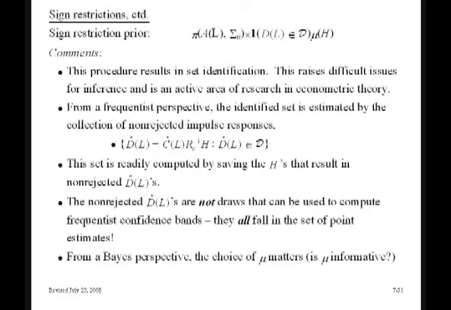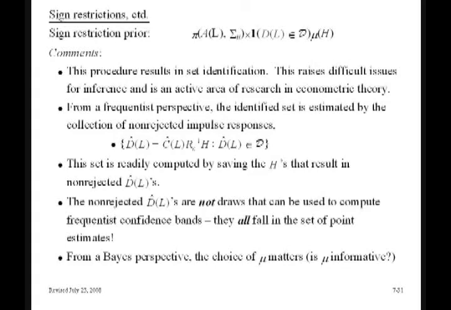And so what that means is that since you're only identifying a set of matrices R, you're only identifying a set of impulse responses. The impulse responses are only set identified. Another way to say it is that this restriction isn't going to distinguish among a whole family of impulse response functions that are going to satisfy this restriction. Inference for set identification is actually quite tricky, and quite difficult. And so I'll talk about that in just one second.